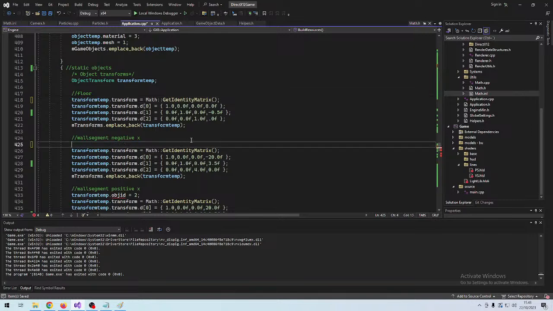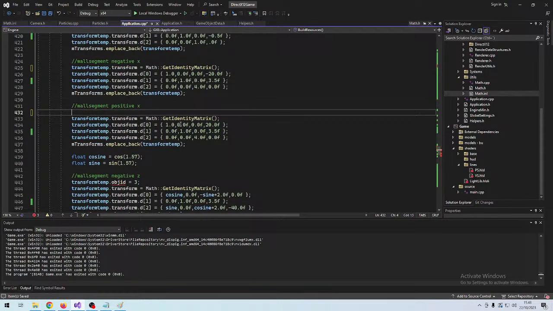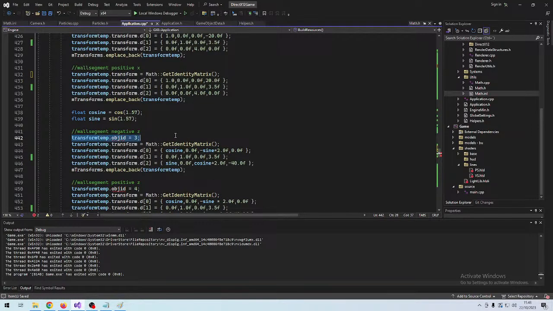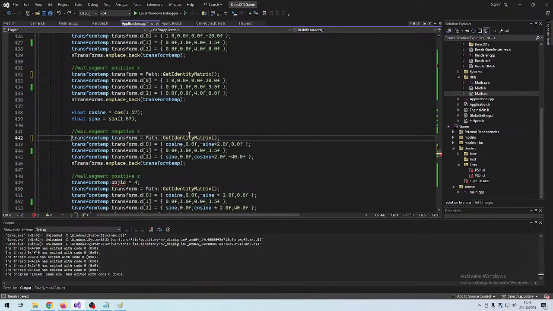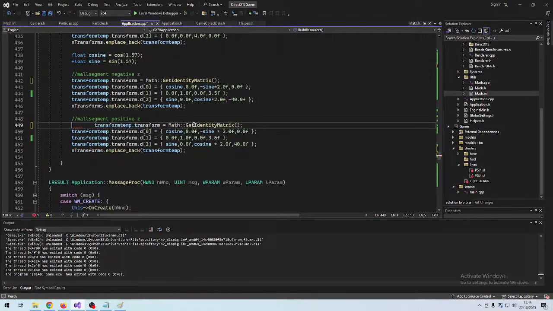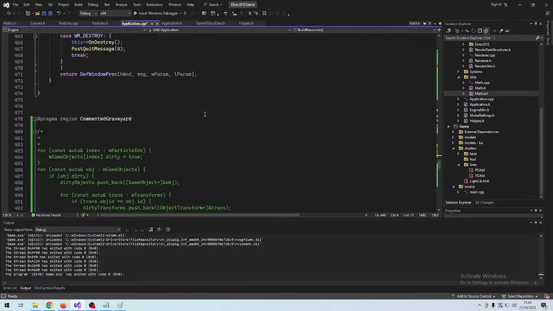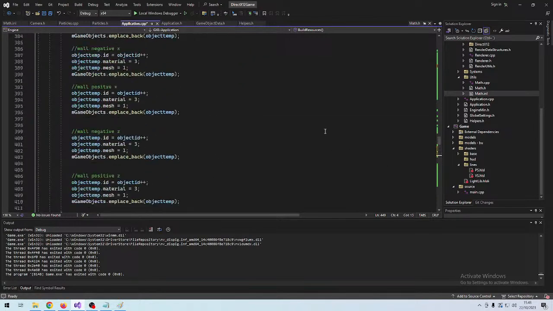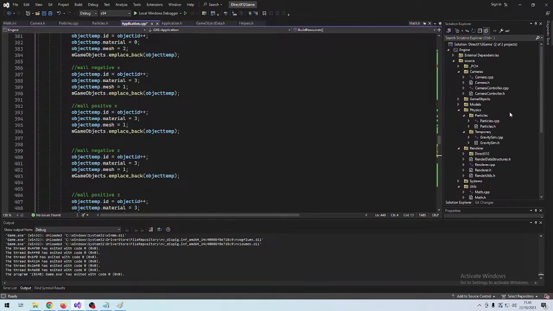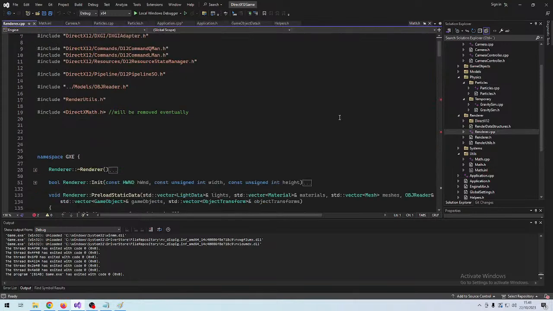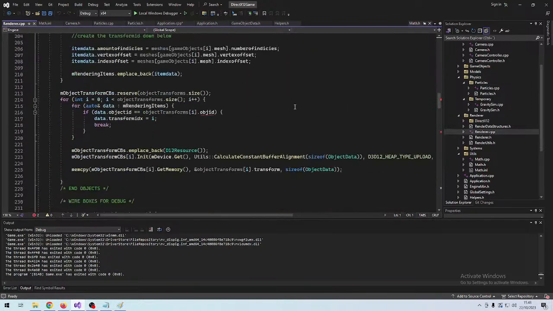So we just create empty transforms. Whoops. Yeah, and then our renderer will have to be updated because now that doesn't know how to.